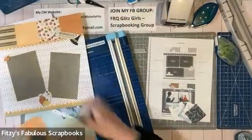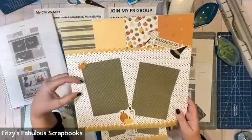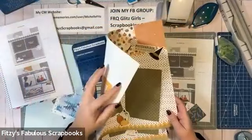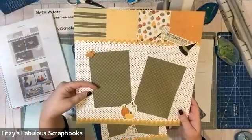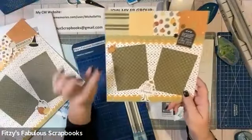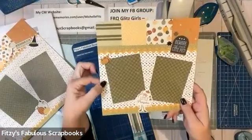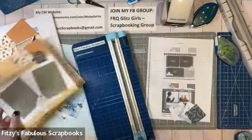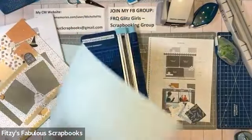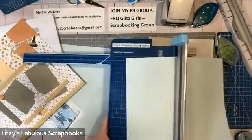With the 8x8, I got a little smarter — I just cut an eight-by-eight inch square of the dotted paper and built everything on it, so I didn't even have to do any more cutting after that. That's what I'm going to do this time for both the 8x8 and the 12x12. I'm going to go ahead and make an eight-by-eight square from this dotted paper.